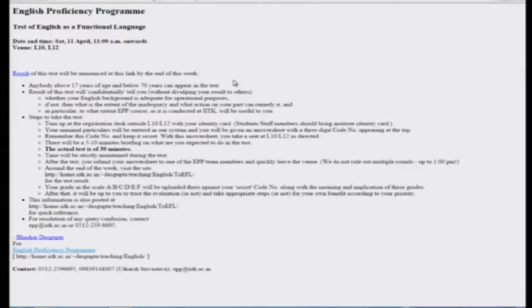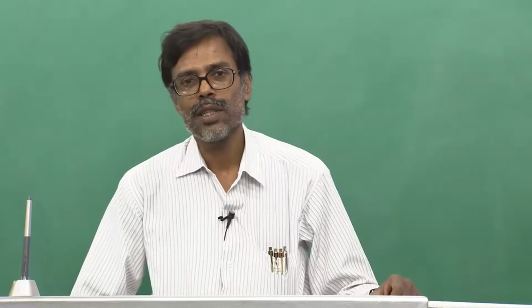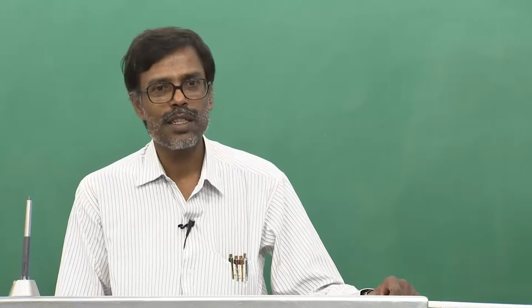We opened with a dramatic statement: anybody above 17 years of age and below 70 years can appear in the test. Above 70 we did not expect much utility and interest, though there are some people beyond 70 who retain a lot of vitality. Below 17, we felt that children are already in school and their process of development is going on in some framework already. Besides, the framework of our question set was a little mature, a little adult oriented.